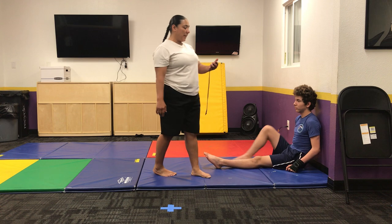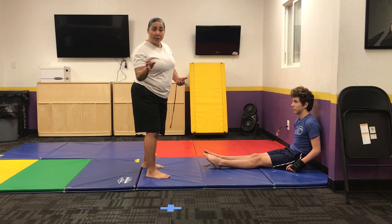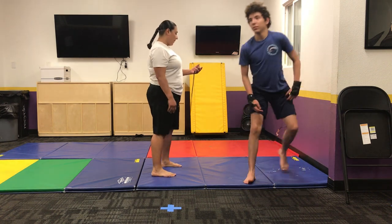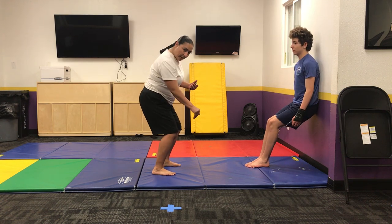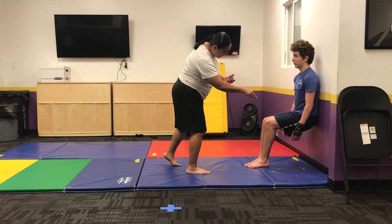Relax. You got 15 seconds to relax, and then we have one more wall squat. Just for fun, you should try this with one leg. Okay, here we go. 5, 4, 3, 2, 1. And sink into that chair. A little bit lower, a little bit lower, a little bit lower. Come on. All right.